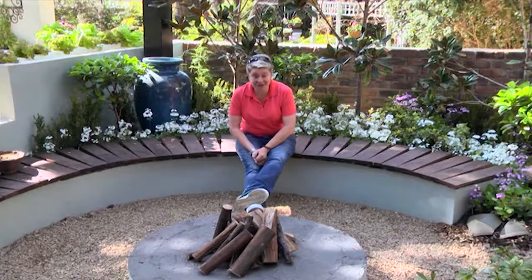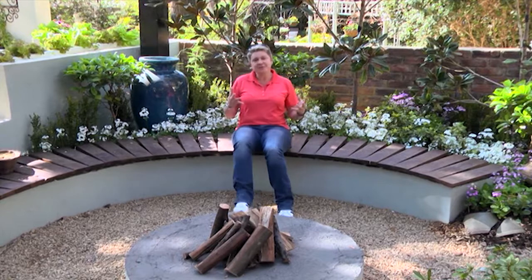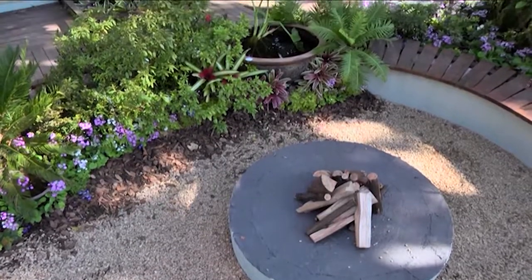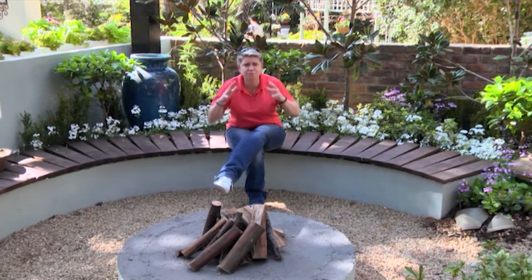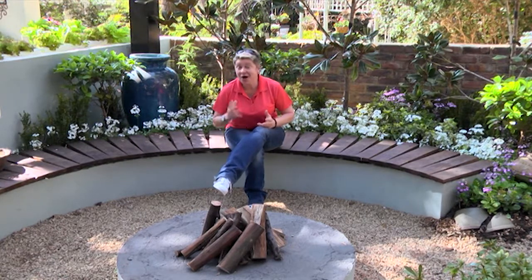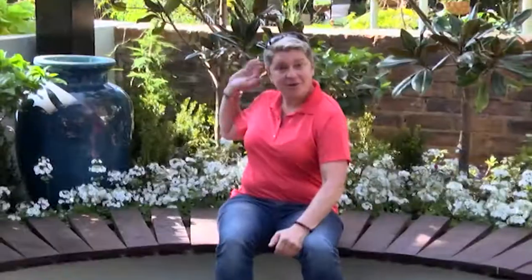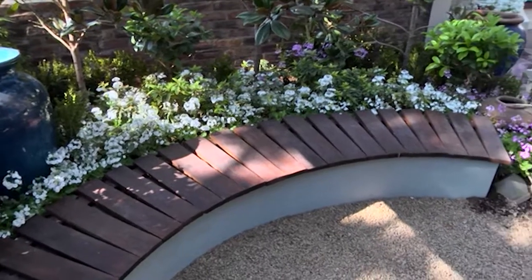I love this boma area of the garden and it really does show that you don't need a lot of space to get it right. Very often bomas can seem quite hard and not very inviting, but number one they've surrounded it with amazing plants and given it a bit of heart. This beautiful magnolia — it's called magnolia russet — it's a low growing small tree, only going to get to three or four metres. It has beautiful white flowers in early spring which are incredibly fragrant, and magnolias are brilliant plants to use, great for pots as well. The circle has been replicated by the shape of the planting of the trees with a bit of wood underneath, and I love the way it fans out because it really accentuates the circle effect.